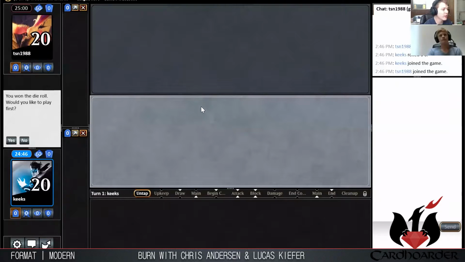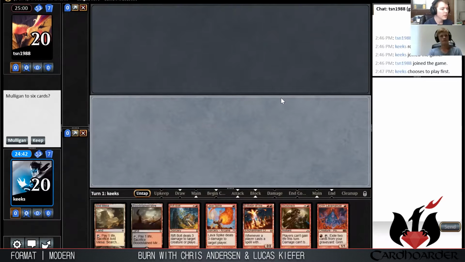Hey everybody, we're back for round 3 of our Modern League, and looks like we won the die roll this time, which is pretty nice. Ooh, and a good hand too. Yeah, this hand is really good. We got a nice turn 1 creature, lots of cheap interaction, an Eidolon.